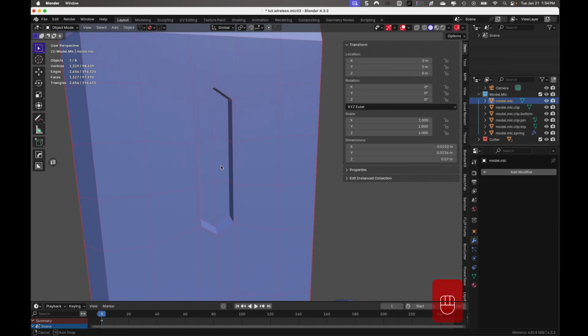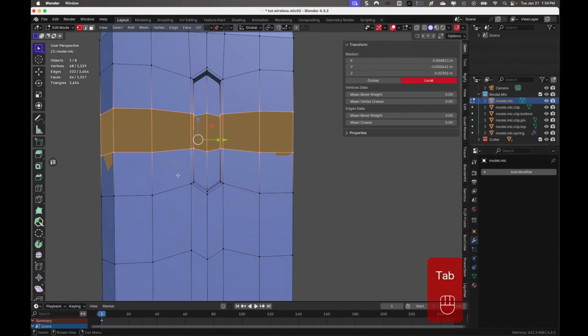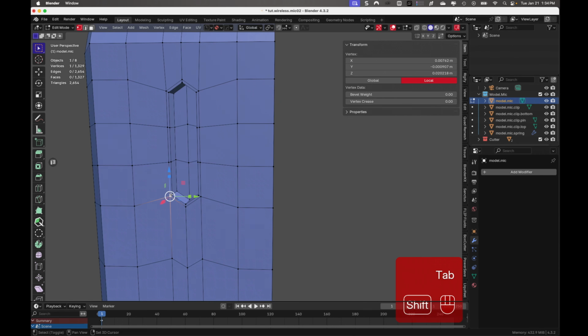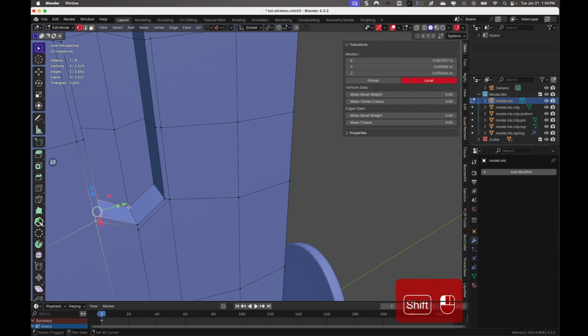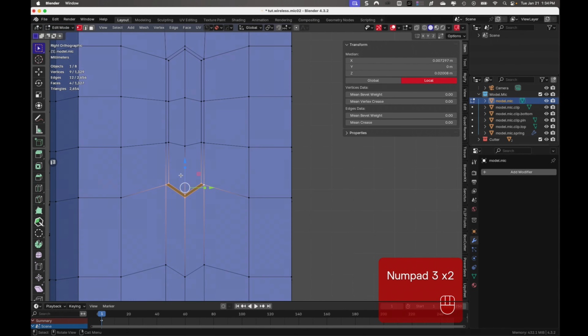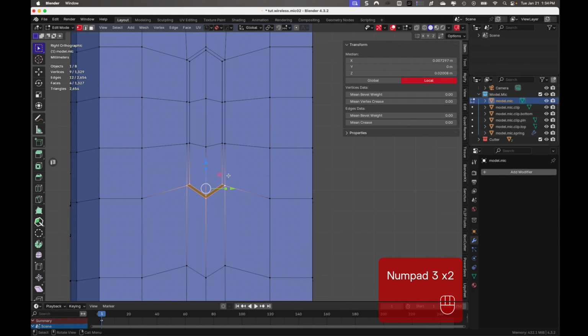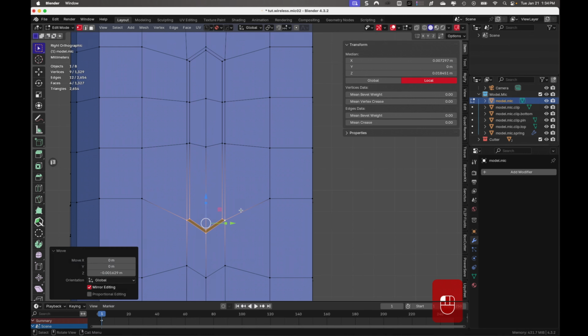So what I want to do is create a little bit of detail in this thing because I want to make sure that port looks like it has that ring of metal or aluminum that goes around it, and then put the little post in there. But before we do that, now that I'm looking at the model, this port is a little bit bigger than what we have allocated for it here. So I'm grabbing these verts right here and scaling this down and getting the scale of the port more accurate.